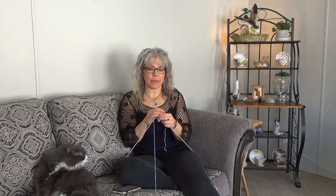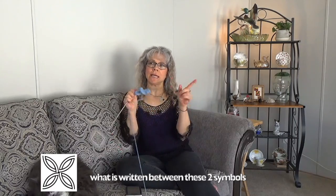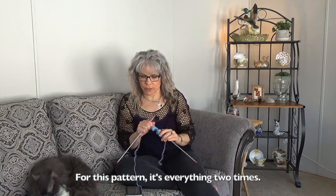Very repetitive, and that's why it is such a good pattern for beginners, because this is great to learn all your basic stitches. And then you are going to repeat from my little XEX mark. When you see that in a pattern, you just knit everything that is in between those two symbols.